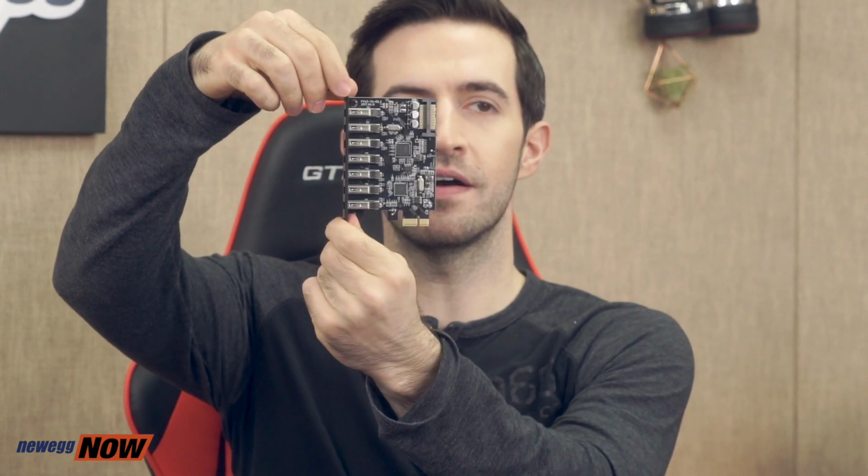Let's open the box. Great, so here we go. You get a thank you card and user manual. You get 2 mounting screws, 1 4-pin to 15-pin SATA power connector, and the main course, the ORICO 7-port USB 3.0 PCIe card. All right, this pretty much speaks for itself, ladies and gents. We all know how expansion slots work.